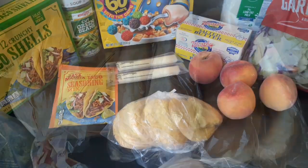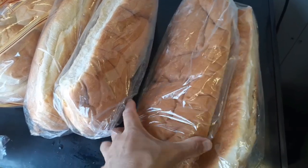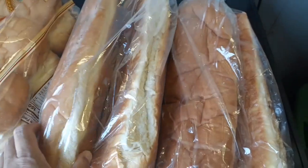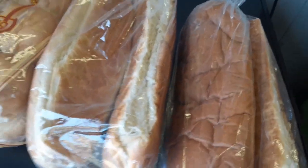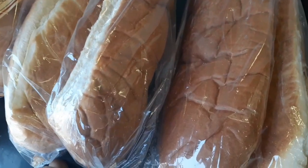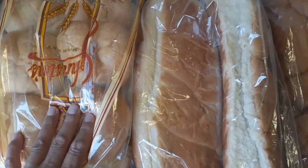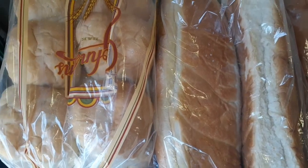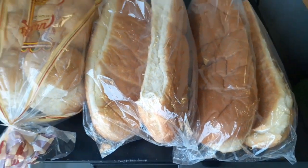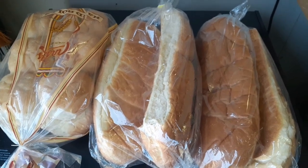Here is the bread we received from the food pantry — these are the packs with those two long loaves in them. They were really good; I froze them last time and they thawed out really nice, still super soft. They were really trying to push the bread out the door today, so they asked if I'd take another — I did, and I'll throw them both in the freezer since I don't have plans for them right now. We also got a 12-pack of hard rolls, thawing out now — good for sandwiches; Glenn likes sandwiches on hard rolls and they could be good for breakfast sandwiches too. So that is both food pantry hauls for this week.